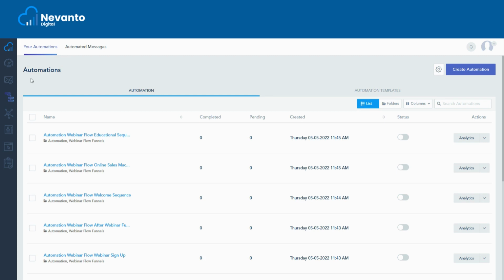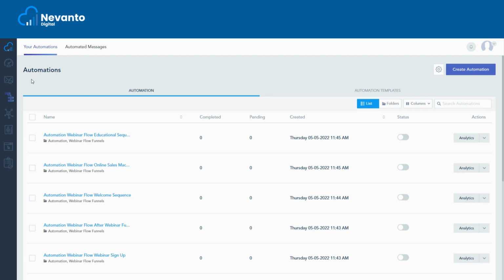I just want you to know that automation in Nevanto Automation is not just for communicating with your customers, but you can also use automations internally to organize tasks with your team members. Have internal notifications, you can do list creation, tagging on contacts, profile cleanups, sunset policies, and there's tons more that you can utilize as well. So automation really organizes your front-facing communication as well as your internal task assignments. So it's really the core of your platform account.